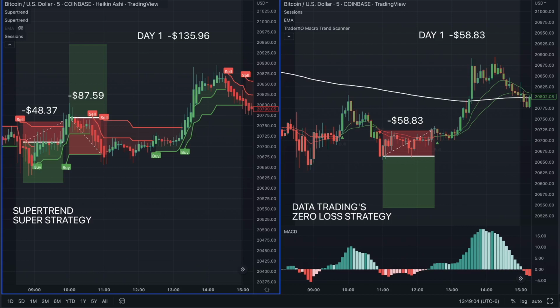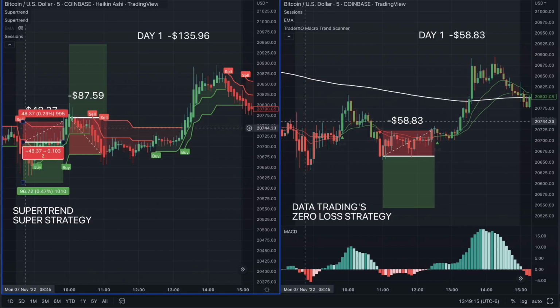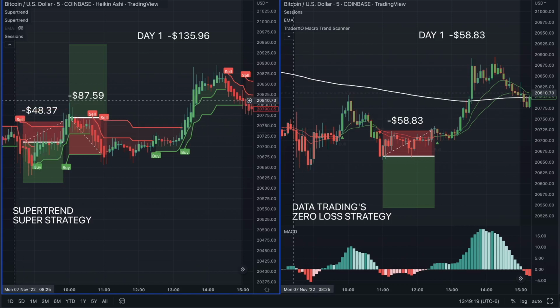And you can see early on here, the Super Trend Super Strategy gets what we call a second entry short. As you can see, the sell bar over here, and unfortunately, it's a losing trade. The market's choppy on this day, and it's fun to show that on here because not every day is a great trending day, and a lot of these strategies, especially these free ones, are highly reliant on hitting the big moving days. And we'll see those in the next coming days here.